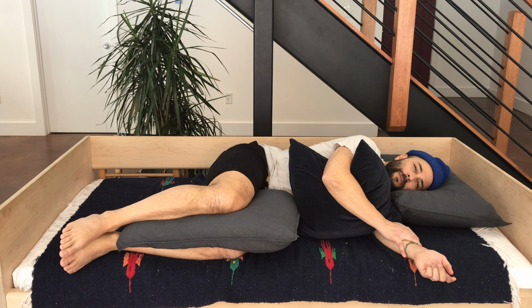Inhale through the nose and exhale out the mouth. As much as possible, the chest is still and the breath is predominantly just in the abdomen.